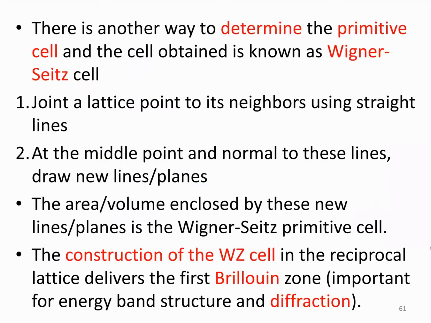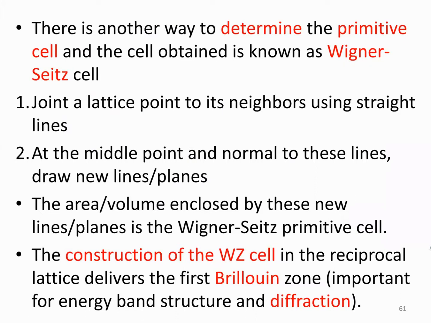But before that, I want to explain what this slide means. Okay. There are many ways to draw the primitive cell, right? Just like I have shown. We have many choices. But there's one unique way that you can draw the primitive cell, and we call it the Wigner-Seitz cell. The unique way is that we have to go through procedure 1, procedure 2. After you go through procedure 1, procedure 2, then you will get a unique primitive cell. Okay, there's only one. There's no other option because you have to follow all these steps. Then after I show, you will understand.